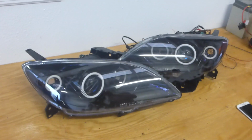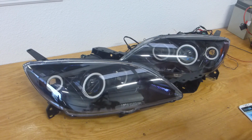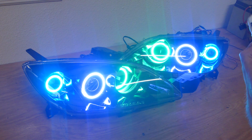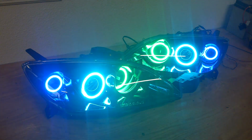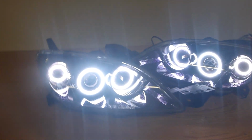And so check this out, it's all RGB equipment running off of the Morimoto 3-channel Bluetooth controller, so I can control each of them independently. If we're on channel 3, we can put it right there. Channel 2 will put it right there, and then channel 1 will put it right there. You understand how this works. We can select them all, and we can throw them onto a color changing theme. Also, for the record, we can make them all white for a very beautiful running light mode.